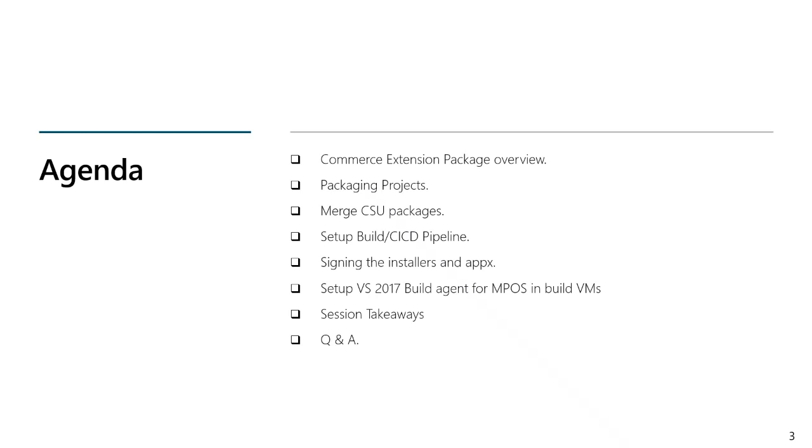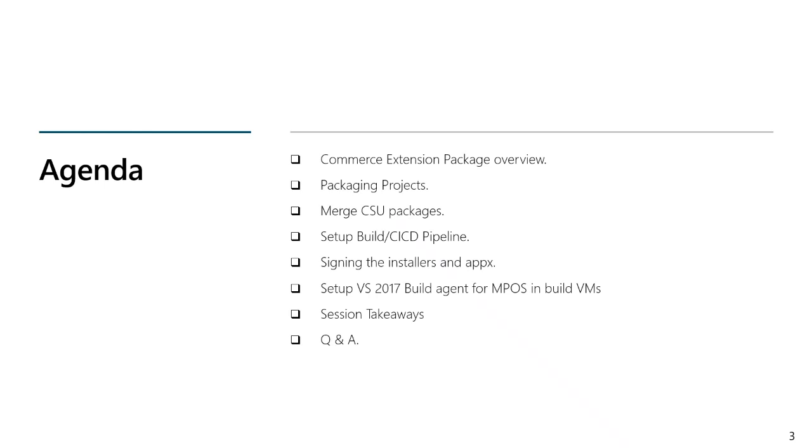Say, for example, some organization will allow only trusted packages to run in the system, right? When I mean installers. So we'll also talk about how you can sign the packages using the build pipeline using Azure, if you want to store the certificate in Azure Key Vault, in a secured location. So we'll also showcase how to set up the certificate in Azure Key Vault.